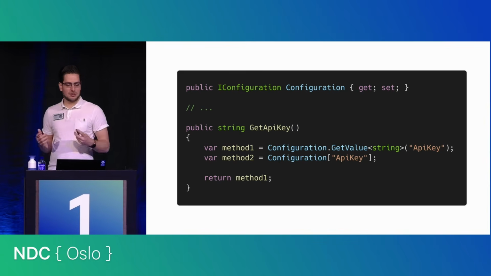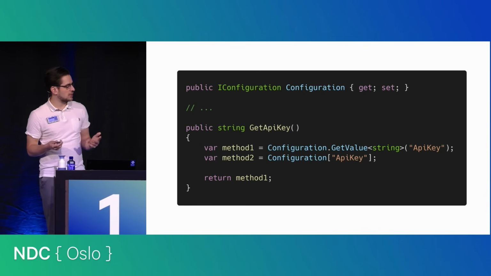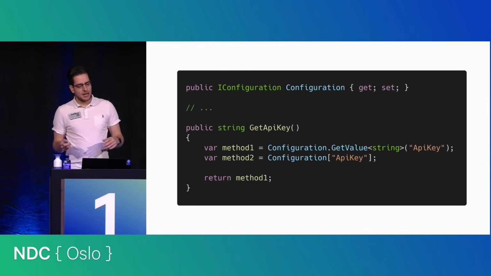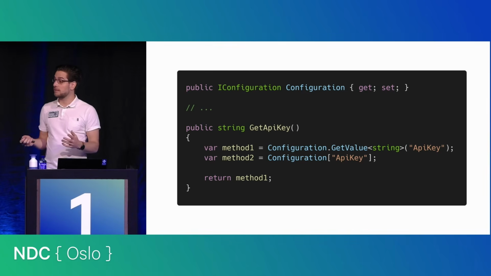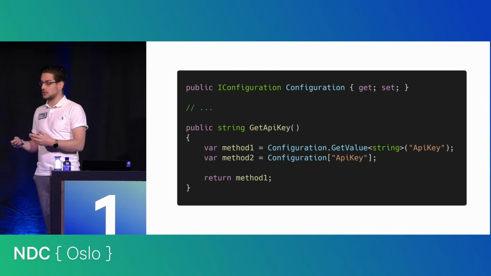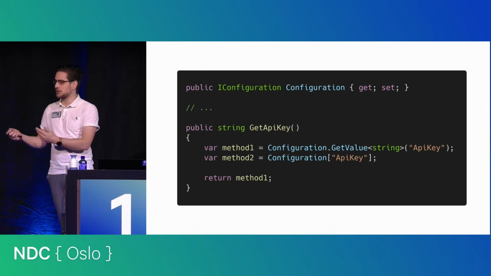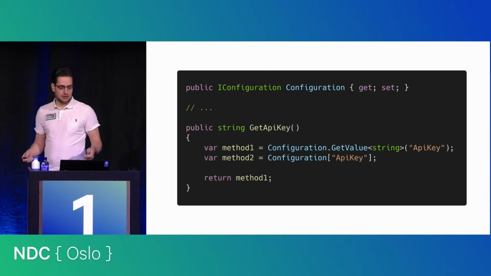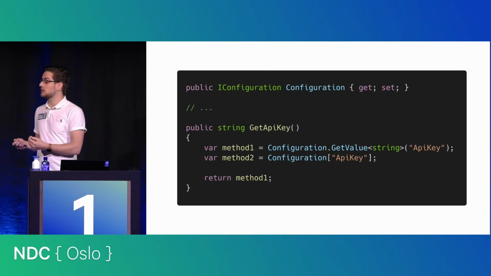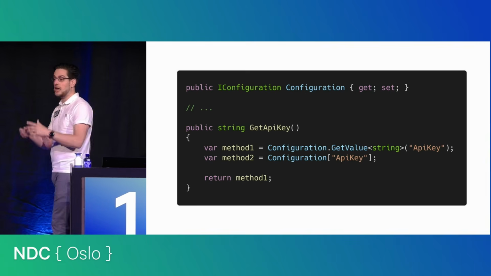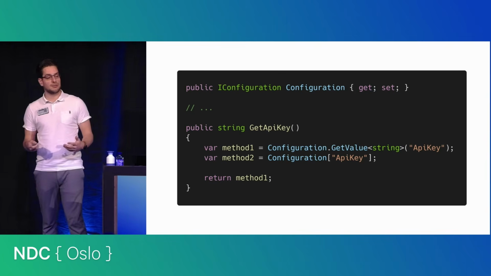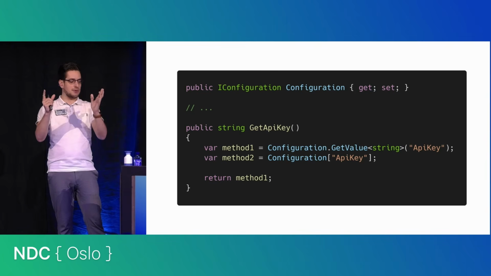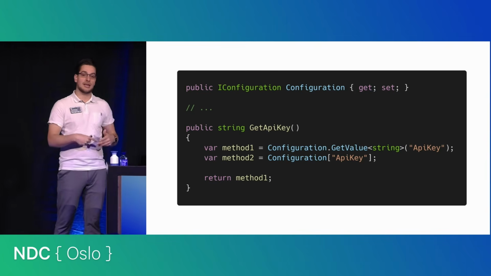So what does that look like in code? At the end of this presentation, we're going to do a couple of demos, but the slides are also very code heavy. We might have some code that has a class instance of IConfiguration, and a method GetAPIKey, which would be configuration.GetValue, generic type string, "API key". So you're telling the configuration system, please go through my configuration, find something called API key, and return the value to me as a string.